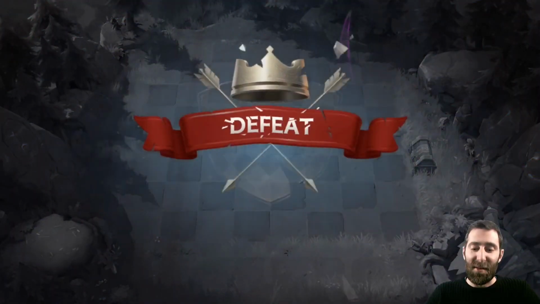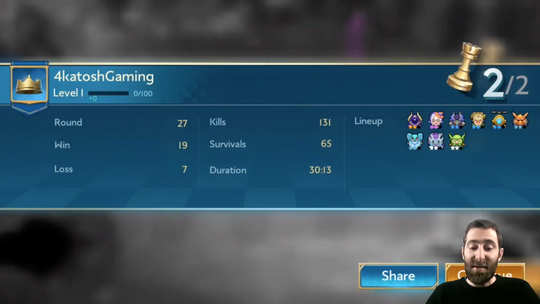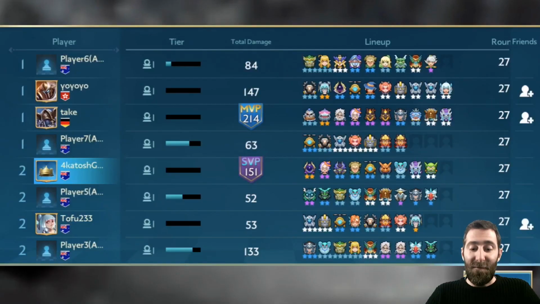We do unfortunately lose in that round. Not to worry, we do complete our first experience, and look at that, we also get to see an MVP on each team. That is a fantastic addition. I wasn't expecting that, and I really, really love it. Now that is total damage dealt. So you can see there that on our team, we were the damage leader with 151, but it was nothing on the 214 of the opposing team's MVP.